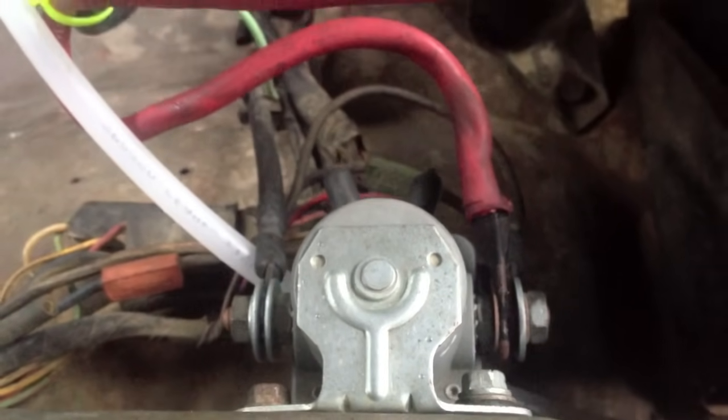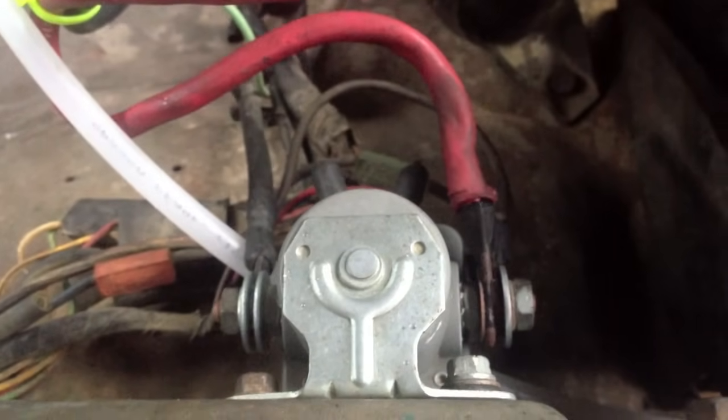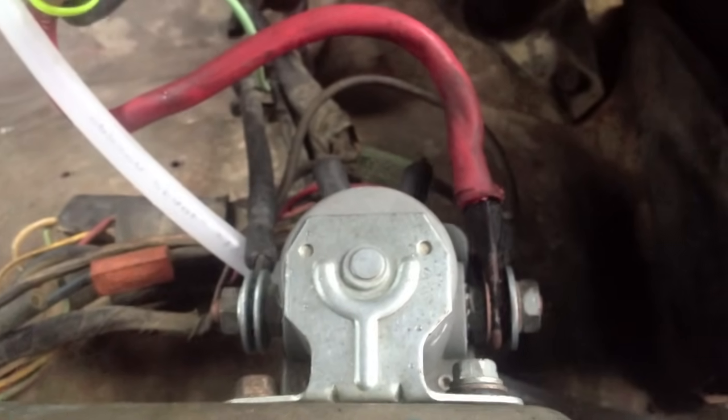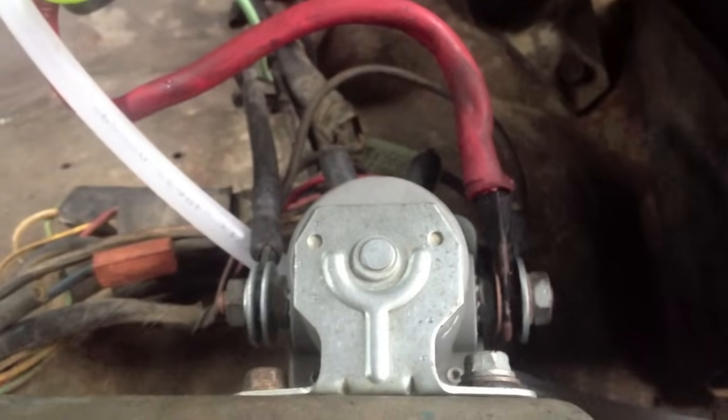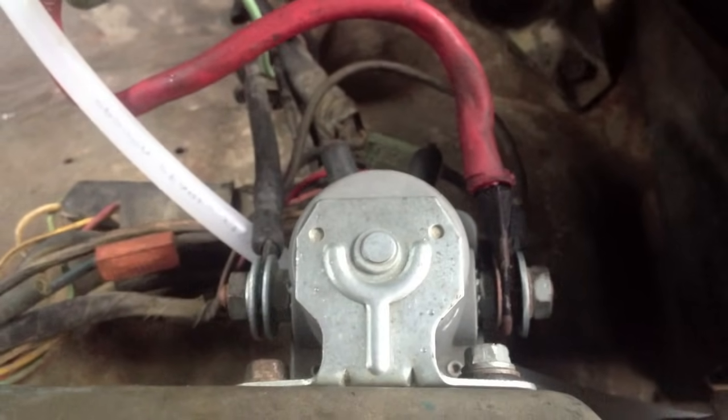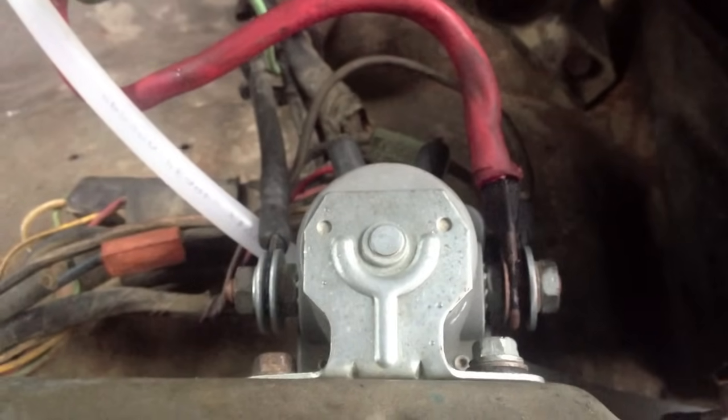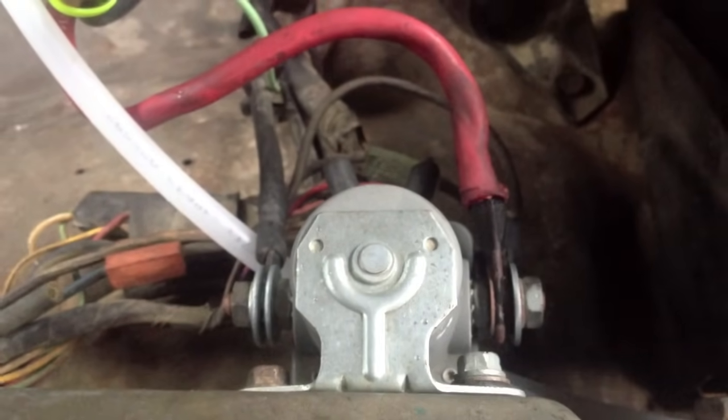This is a solenoid relay on a 79 Ford. This is a very simple solenoid relay switch. All solenoid relay switches are very simple. All they are is a spring, an electromagnet, and a couple of contact points inside a small canister. Basically what they do is they use a small amount of power to connect a greater amount of power.